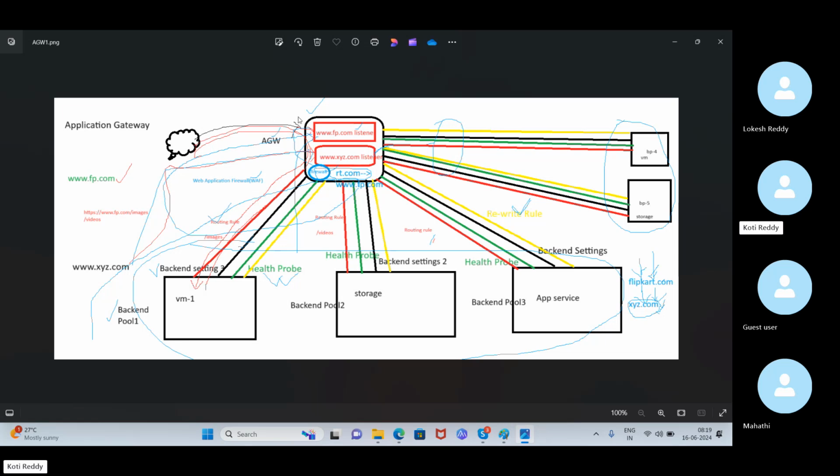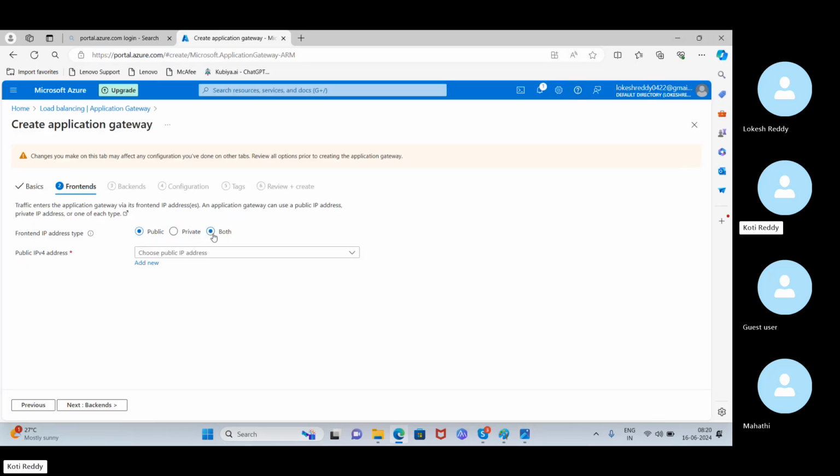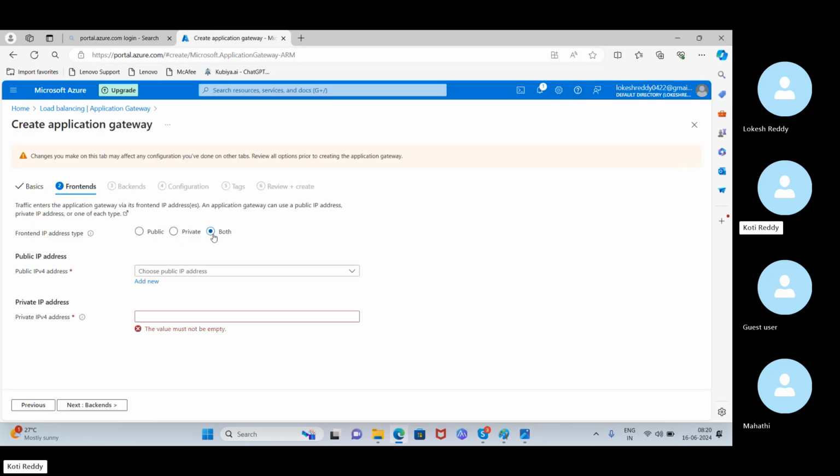If you add both, for a few of the listeners I can use the front end public IP, and for a few of the listeners I can use the private IP. Many organizations will use both, or they will use private. Anything is fine. As I said, both public and private, so I need to choose the respective IP address.